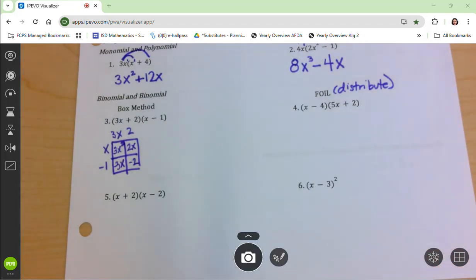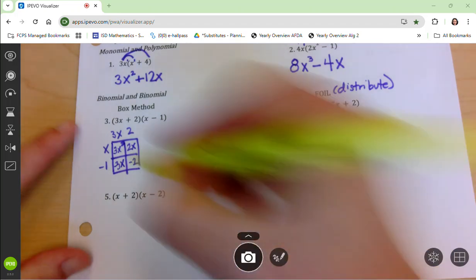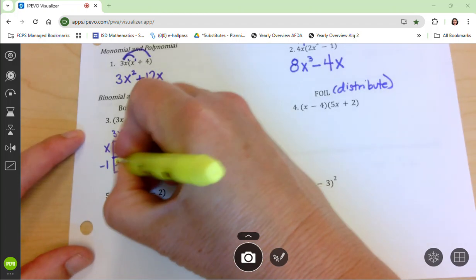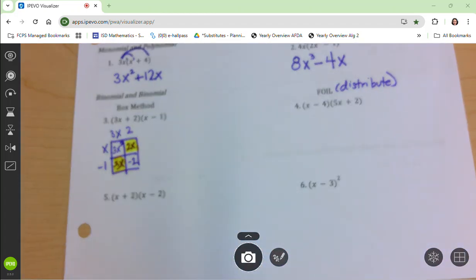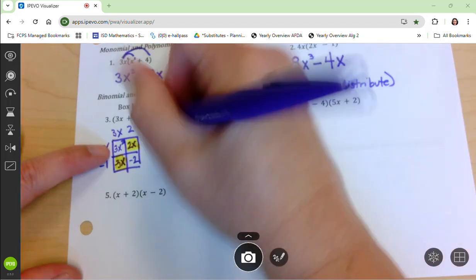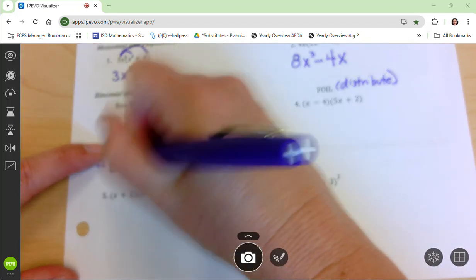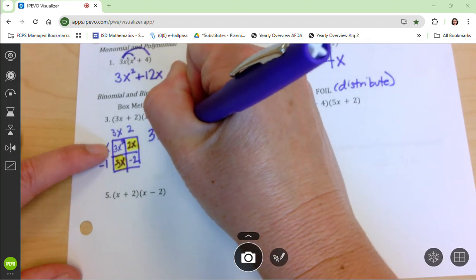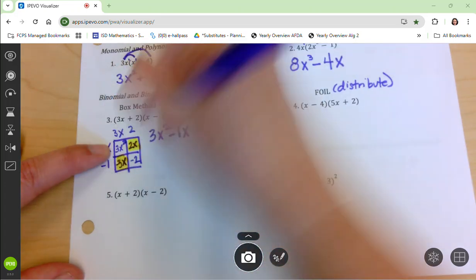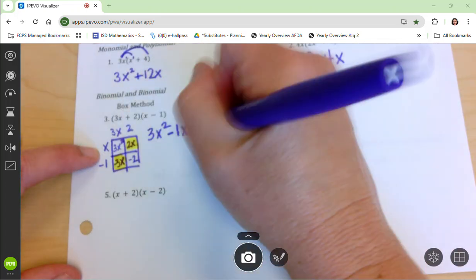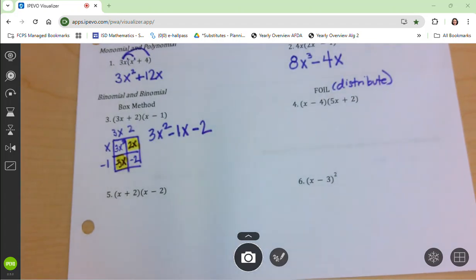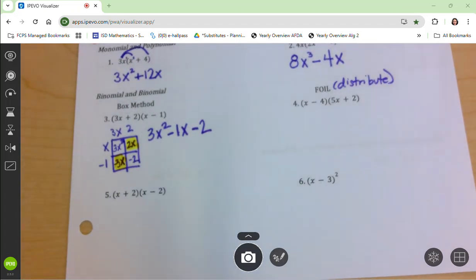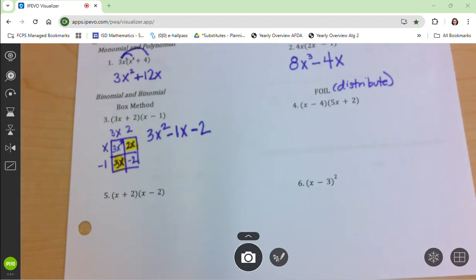Do you guys see the like terms in there? It's kind of tiny. So the 2x is a like term with what? The negative 3x, yeah. So those two are my like terms. So I'm going to keep the 3x squared there. Combine negative 3x and positive 2x to make a negative 1x, or just negative x. I'm going to write negative 1x for those who are still trying to figure that out, but you can write negative x, that's even simpler. And then the minus 2. So multiplying with a box is one method. The other method is distributing. I'm going to pause for a minute for people who are still processing this one, and then we're going to distribute, and then you're going to work on 5 and 6.